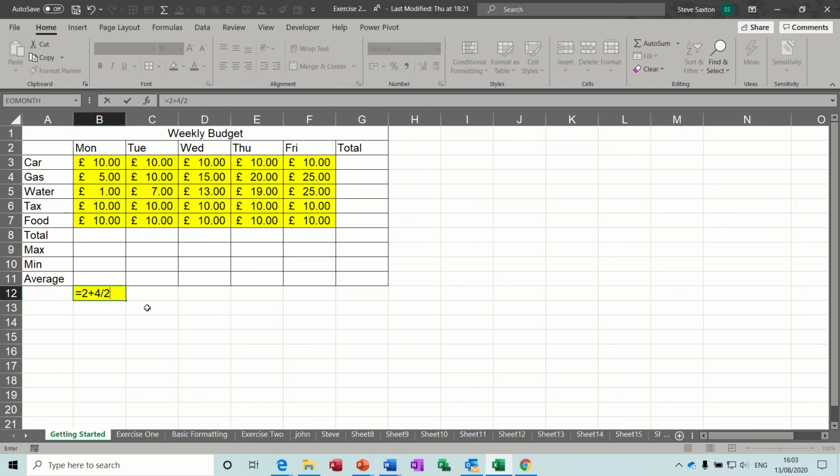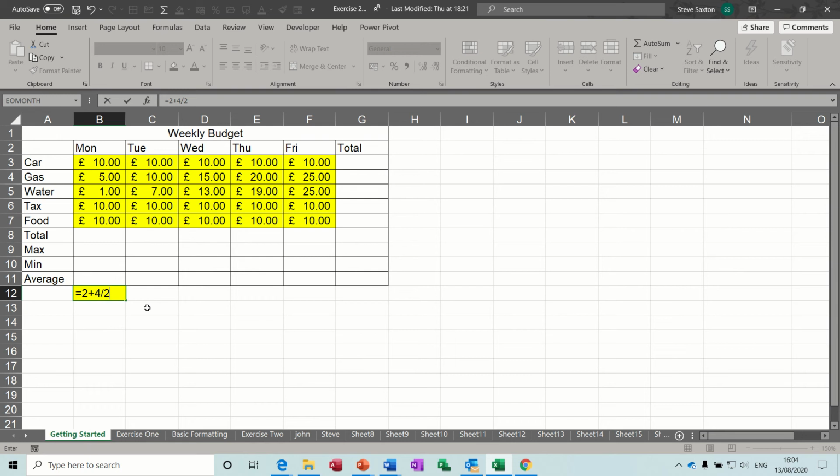Now in my experience, most people come back with the answer of 3 because they say to themselves 2 plus 4 is 6. Divide the answer by 2 is 3. That is correct in the way you're doing it in your head, but what you're actually doing there is 2 separate sums. What Excel is going to do is apply the rule of maths, and it's going to apply the mnemonic BODMAS. You may have heard of that before. So basically it's going to look at that sum and say, are there any brackets on that sum? No, there isn't. Is there any division on that sum? Yes, there is. So I have to do that first.